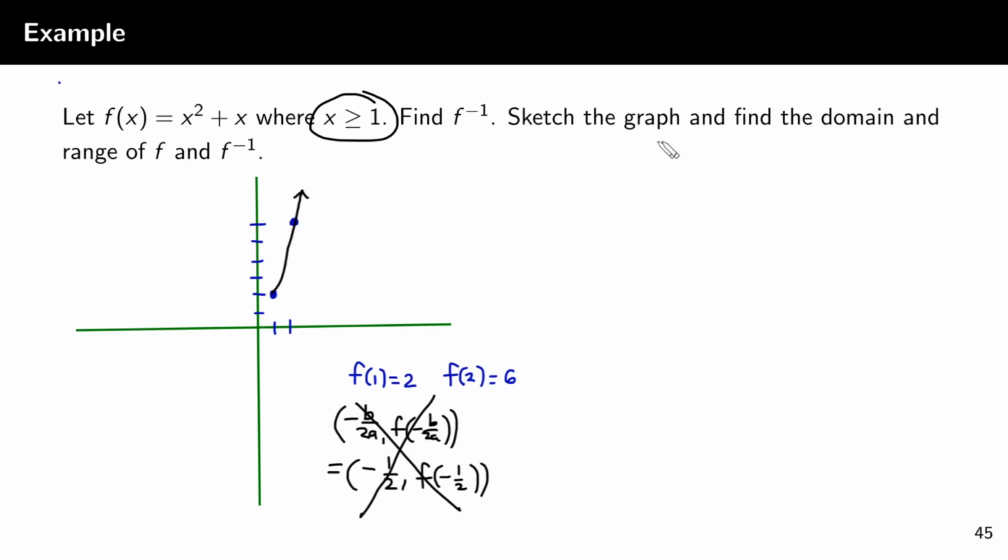Ngayon, alam na natin actually immediately, well, yung domain naman ng function natin ay given. The domain of f is the set of all x where x is greater than or equal to 1. So, equal siya sa 1, positive infinity. We are including 1 here. And then from the graph, we have the range. So, yung pinakamaliit na value is 2. And then, lalaki siya ng lalaki since tataas ng tataas itong graph natin. So, yung range natin ay 2, positive infinity.